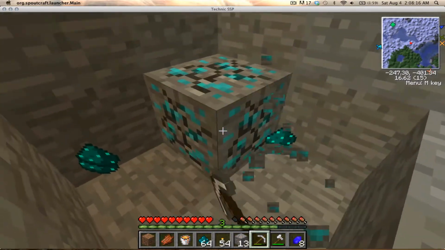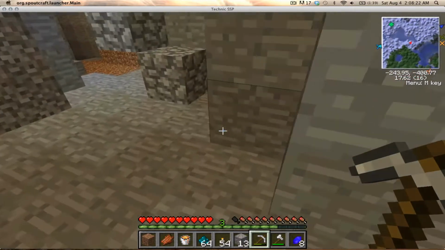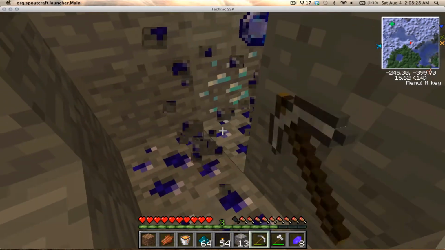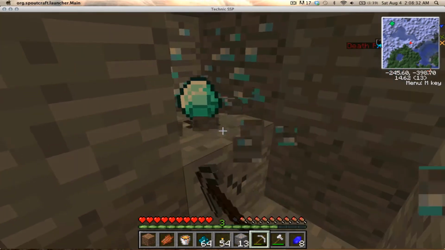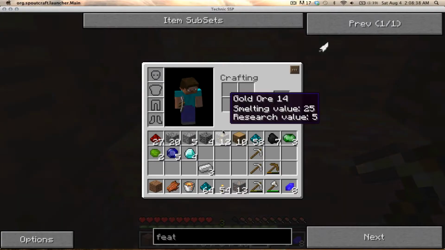See, what's the EMC on this nikolite? That's pretty good, actually, because you get a bunch of it at a time. And this stuff's worth a lot, I think. Oh, and I already found some more diamond. Holy crap. We're just gonna be rolling in diamonds here. See how many we can get out of this. What was that, 5? 4?